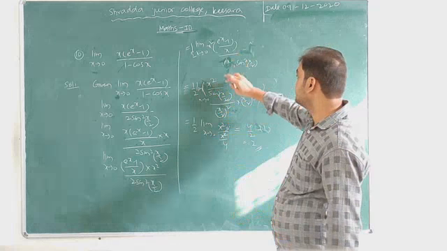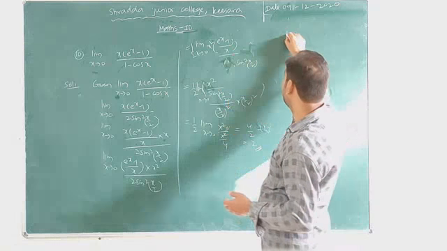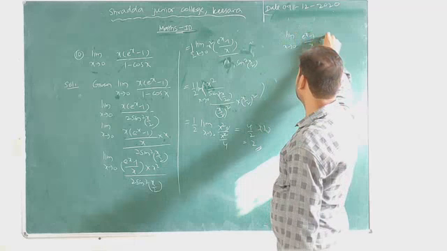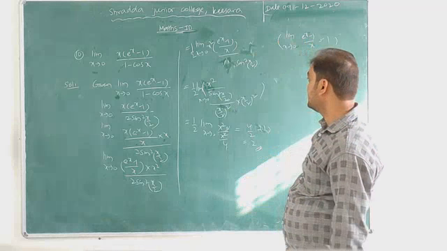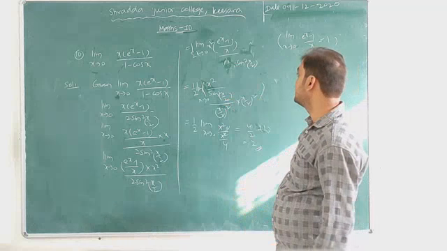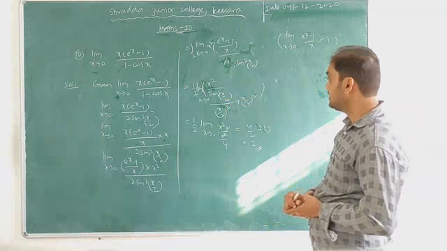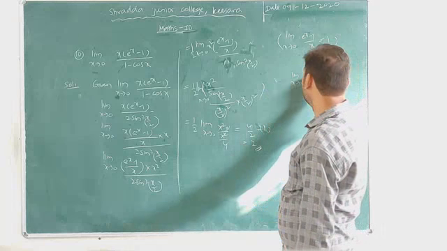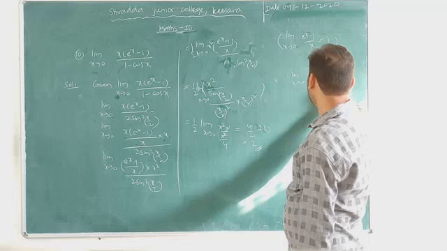Now here 1 by 2, limit x tends to 0, x square by what? Sin square x by 2. This value is equal to what? 1. Limit x tends to 0, e power x minus 1 by x equals what, that is 1. So then the denominator is multiplying and dividing with what? x by 2 whole square. So now this is in which form? Again limit x tends to 0, sin x by x.